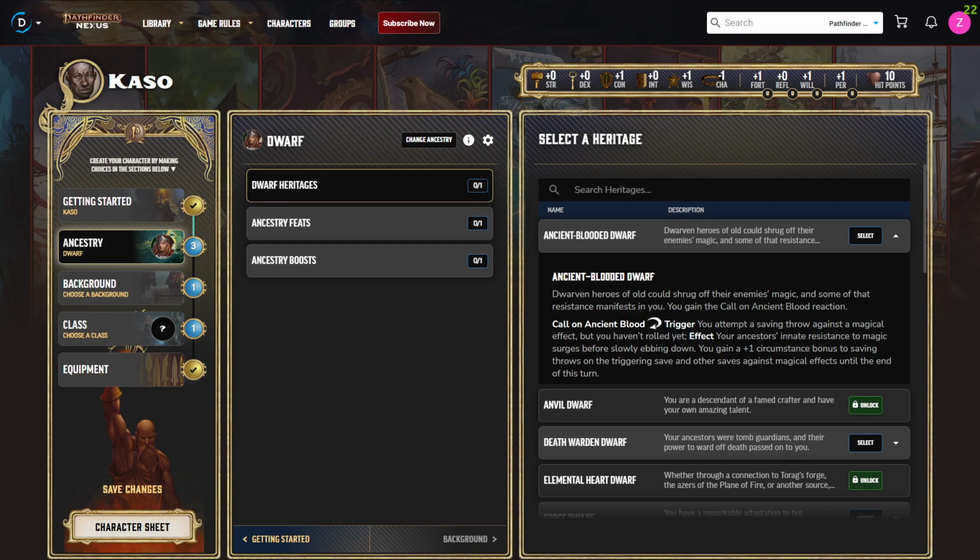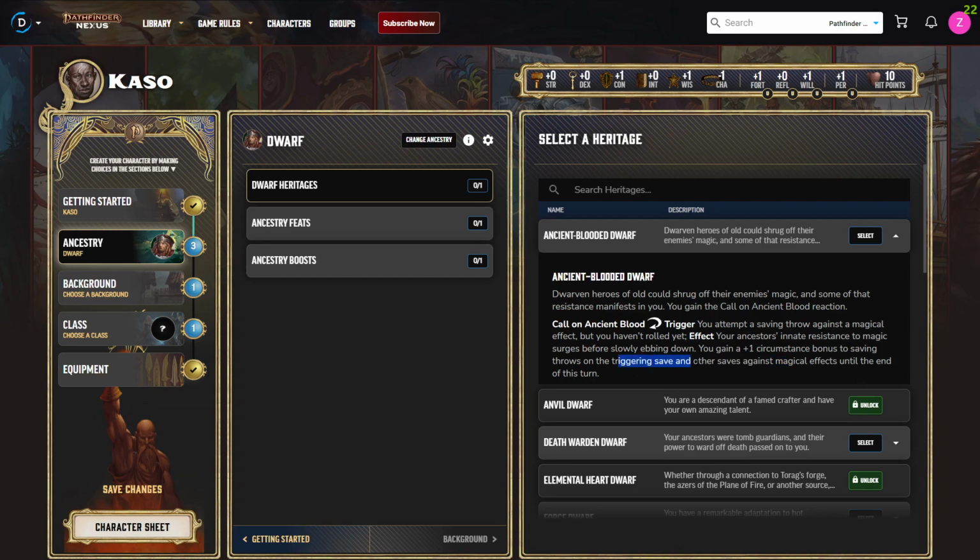So, for example, if someone's casting a spell on you, before you roll that saving throw, which is most likely going to be will, maybe reflex, or fortitude, could be one of three, you can choose if you want to use ancient blood. If you use it, you'll gain a +1 circumstance bonus to saving throws. So if you're fighting someone who is really strong in magic, you may want to use that. You can only use it once per round. So just kind of putting it out there.